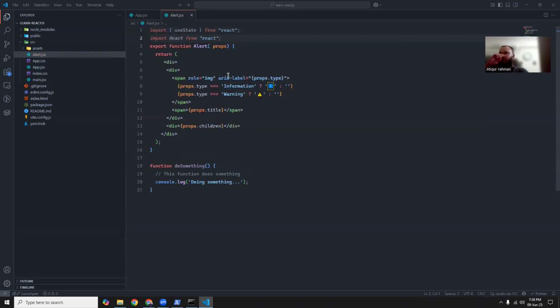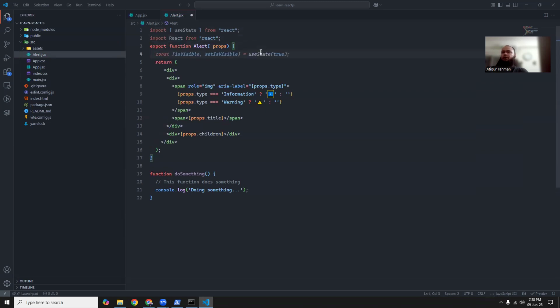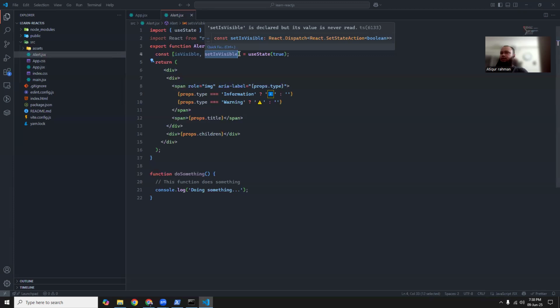To use state, and then what we can do is set an initial value for the state, like isVisible, and then set it to true, and then we can call a function to change the value of this state. And once the value is changed, the whole component will be re-rendered, right?